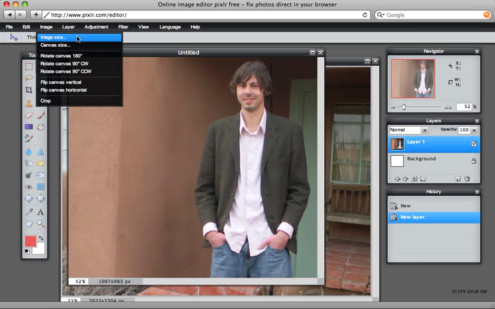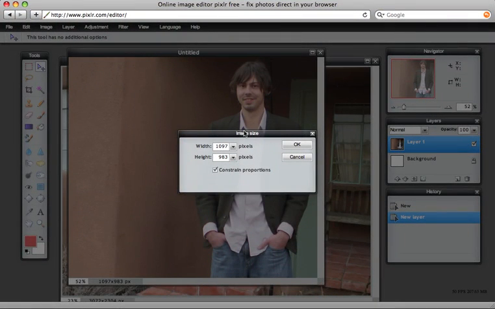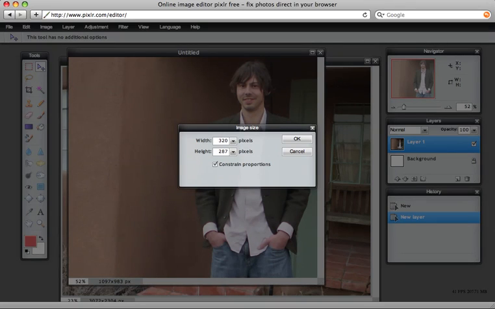So I'm going to click Image Size, and I get a little menu here that asks me what the new dimensions I would like to choose. First thing I'm going to do is type in 320. Now notice that this little box here is clicked, its constrain proportions. I want to shrink it down in its natural proportions. If I just type in 320 by 240 here, it's going to augment the picture and it'll become kind of squished. So what I'm going to do is choose the width that I'm actually looking for.